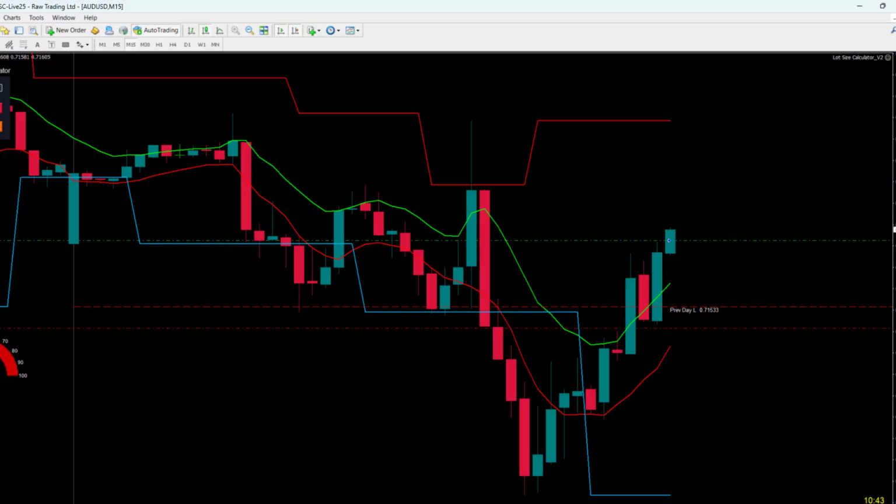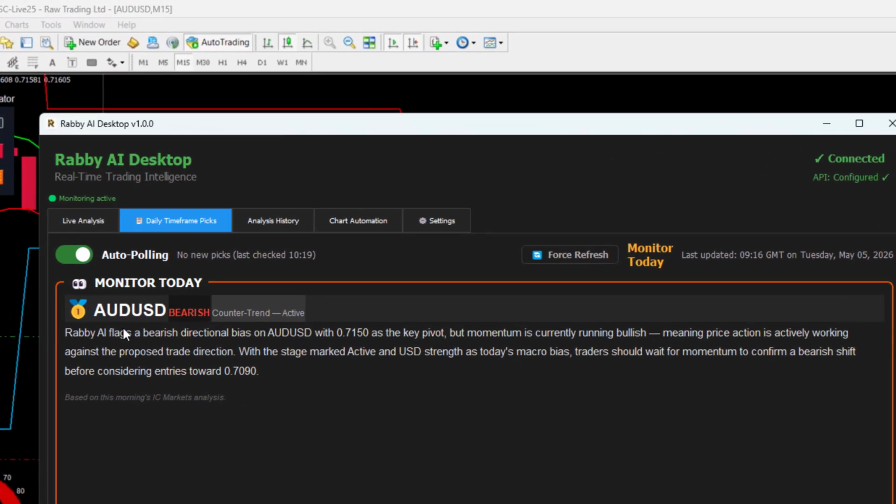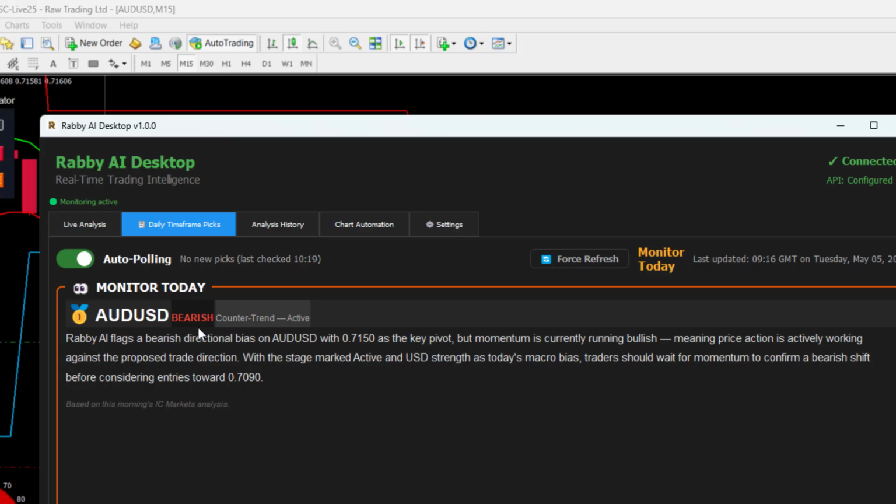And the reason why I'm bullish is because if you look at the application, it says the Australian dollar, US dollar is bearish overall. But if you look right next to it, it tells you the counter trend is active. In other words, it's the opposite of bearish. The counter trend is active. That means it's bullish right now. And yes, for a description, you can just press pause and read what it tells you here. But you want to be bullish when you see the counter trend is active.